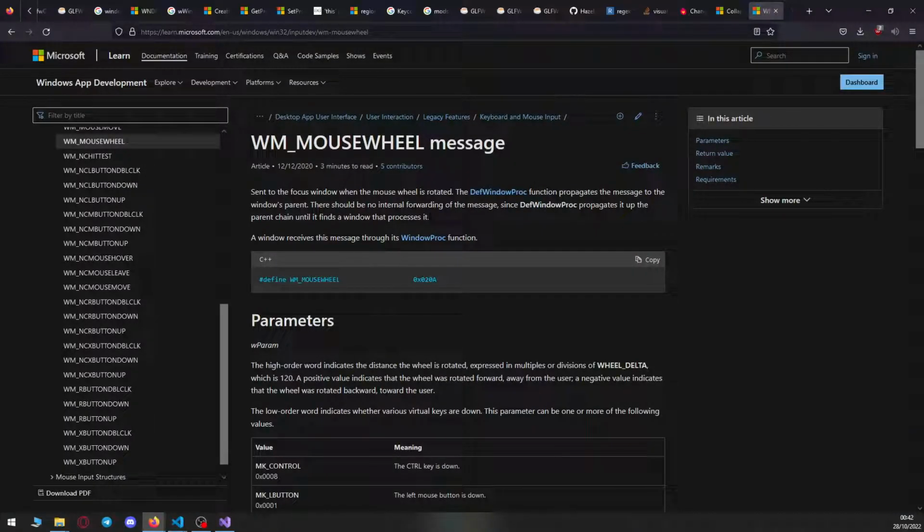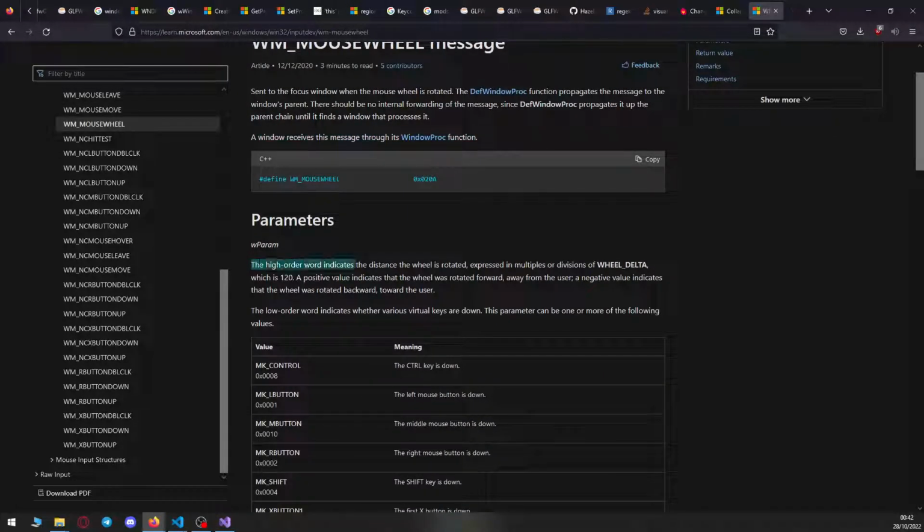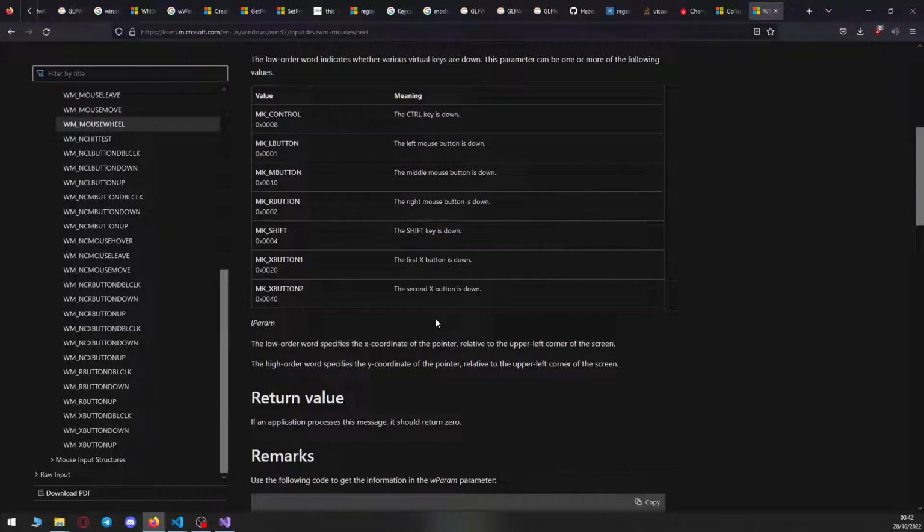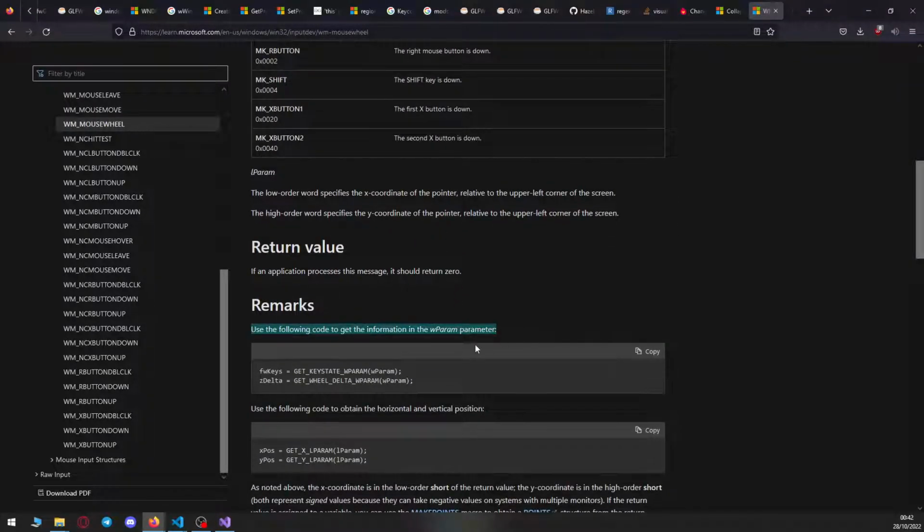The focus window when master function gets the message to the Windows parent but no box parameters. The distance will, and it's only remarks.